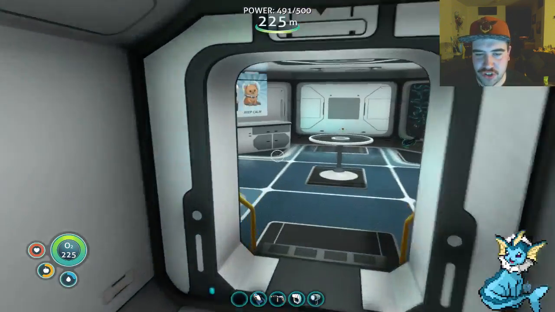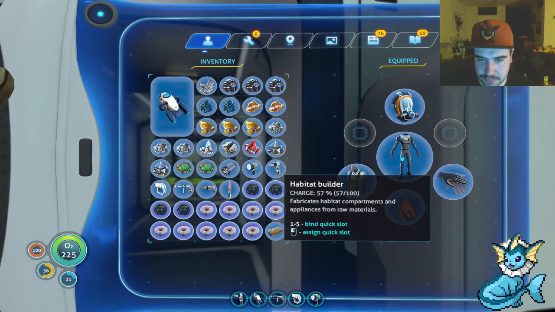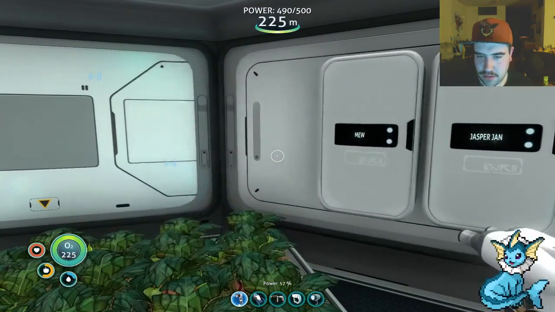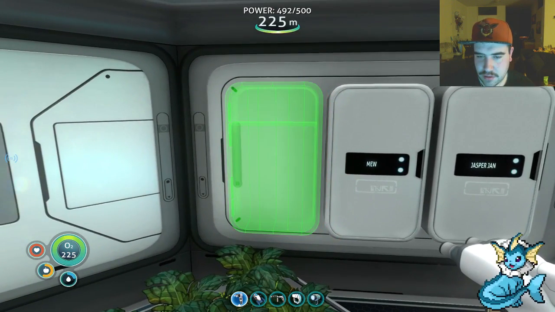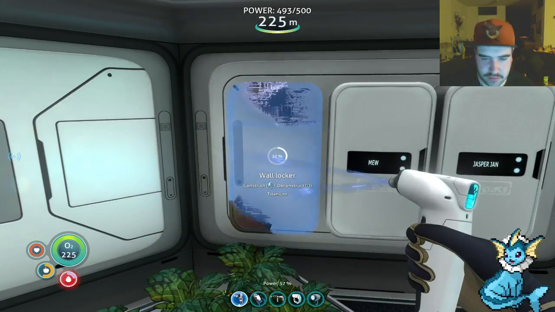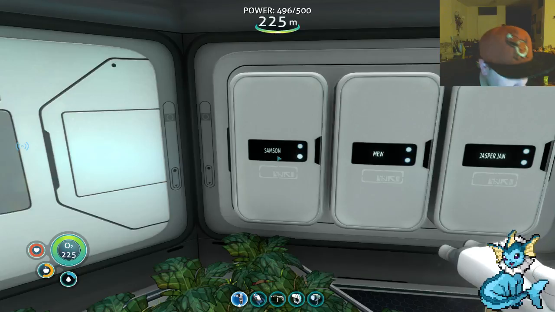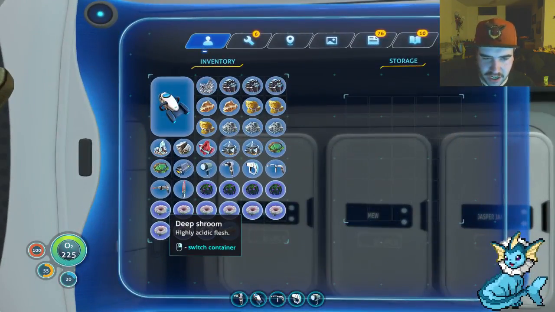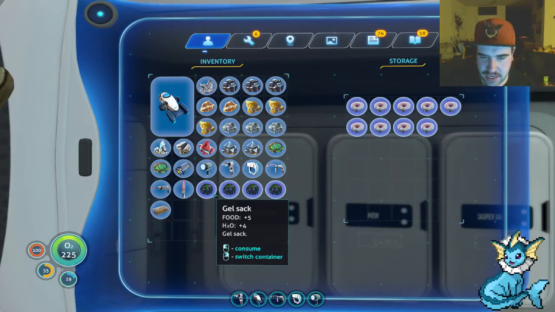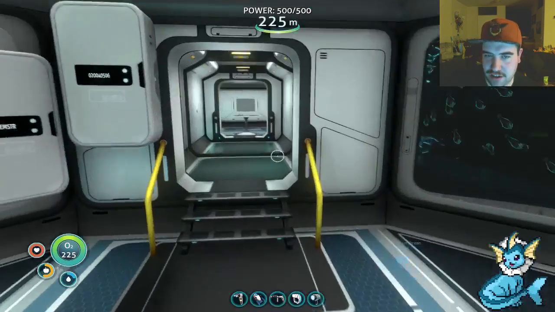But anyway, I'm gonna make sure... Do I have my habitat builder? I believe so. Yeah, there it is. Cool. Now let's build a locker next to Mew. Seek fluid intake. Shut it! Okay, there we go. And then... Samson 2006. And that fits. Nice! You're going to be our shroom dude. And we going to need another one for the gel sack. So that's just going to be locker then, apparently.